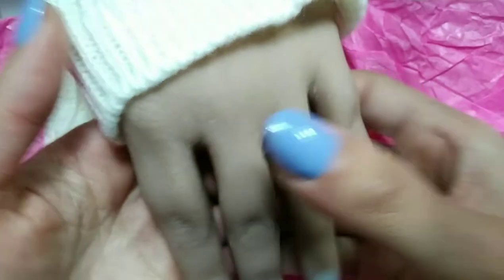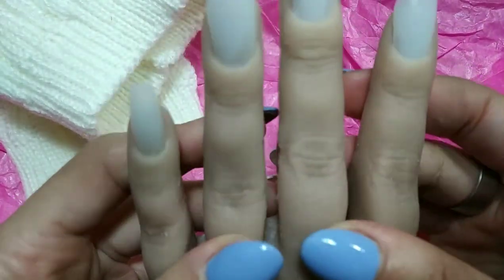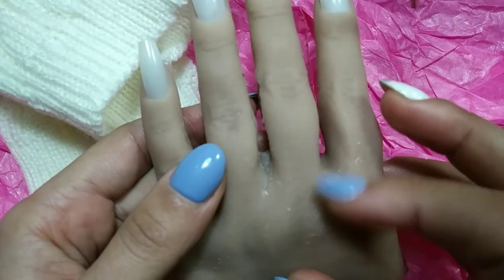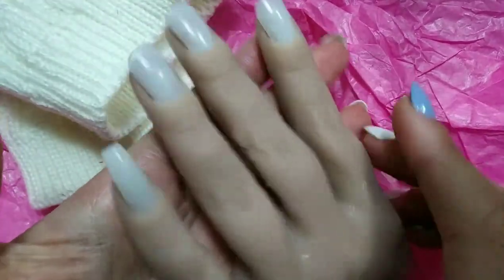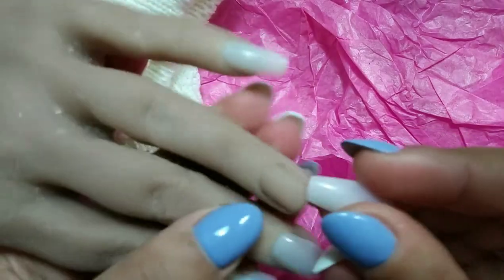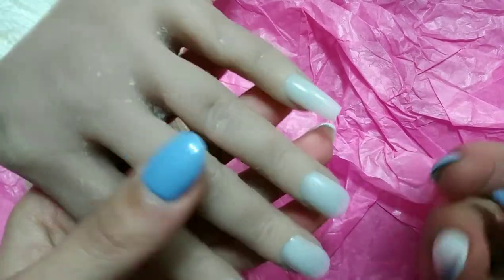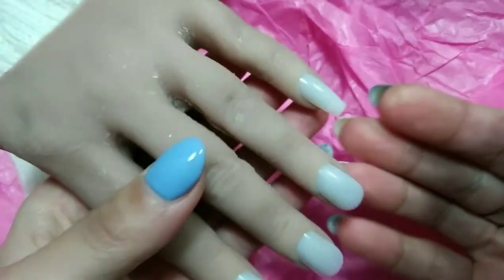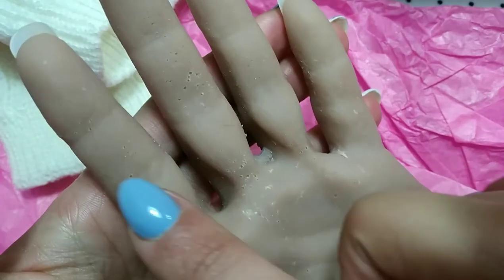The silicone is very real-feeling. It's sturdy but a bit flaky because it's dry — it doesn't soak like a natural hand. She told me to wash it with mild soap and water, use a paper towel to dry it, and then hydrate it with some Vaseline. Here you can see the canals and slots — you don't need to soak off anything. You just pick up the right size tip, fit it in, and it's done. You can file them away, trim them, and work just like on a normal person.